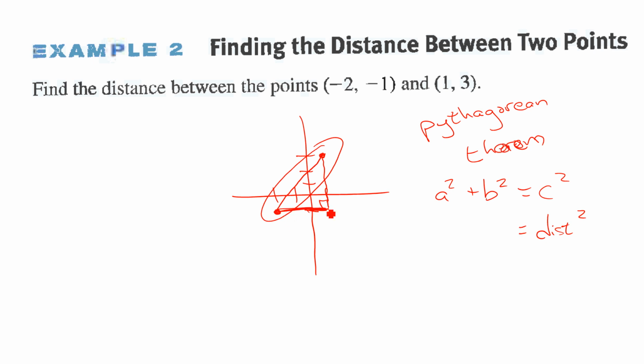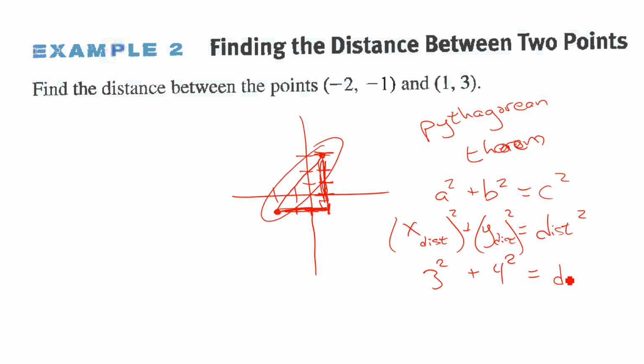The a, this side of the triangle, we could say the x distance, use a little subscript, squared, plus the up and down would be the y distance squared, right? So how far is it in the x distance? It's 1, 2, 3. And how far is it to move up and down? We would have to move 1, 2, 3, 4. 4 squared. What's the distance squared?